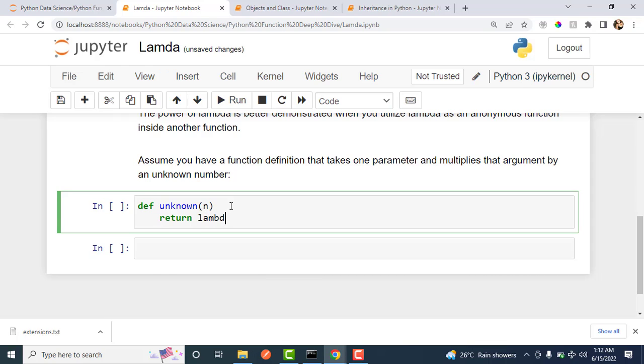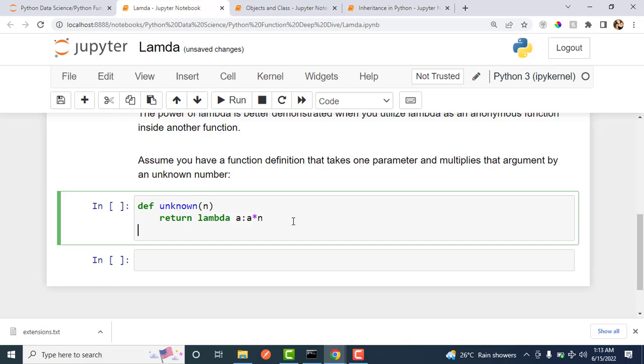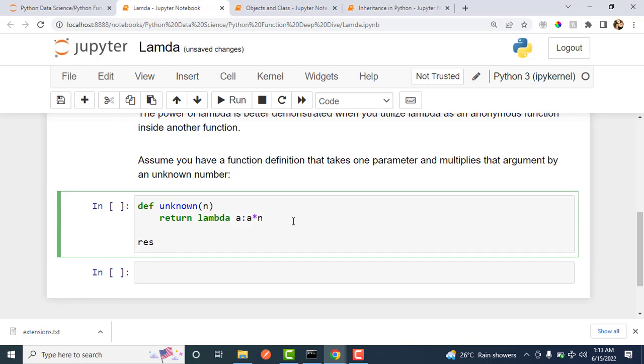So lambda a is the argument, and I have a multiplied by n. So this n is what a is multiplying by. Now I want the result to be equal to unknown. Let me just copy the unknown.